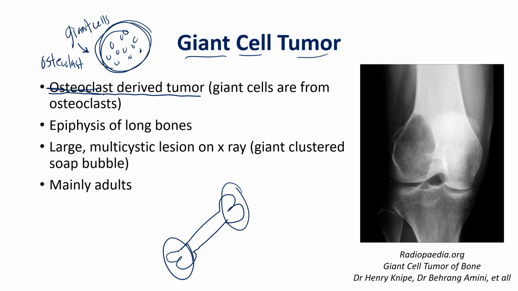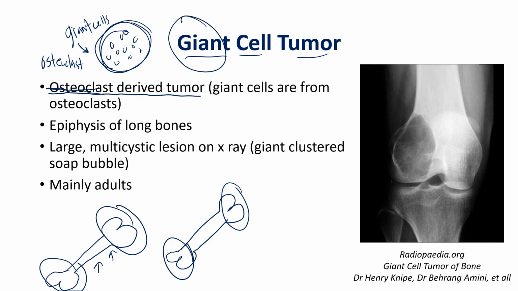So how do you remember that the epiphysis is at the end? Well, I want you to remember that when you think of long bones, the biggest part of the long bone is always at the end. You always notice that it goes to a bigger part at the end. It's skinnier in the middle. It's a little skinnier at the metaphysis, but the biggest part, or the most giant part, keyword, look at the word giant, is at the epiphysis of bone. So that's how I remember. When I think of a giant cell bone tumor, I can remember it's at the epiphysis because that's the most giant part of the long bone. So that's just a little tip to help you remember.